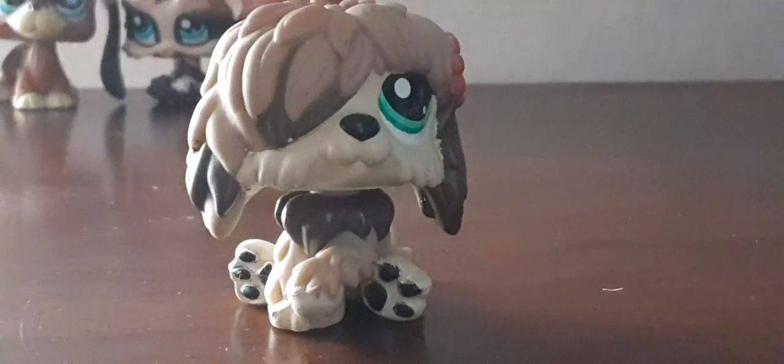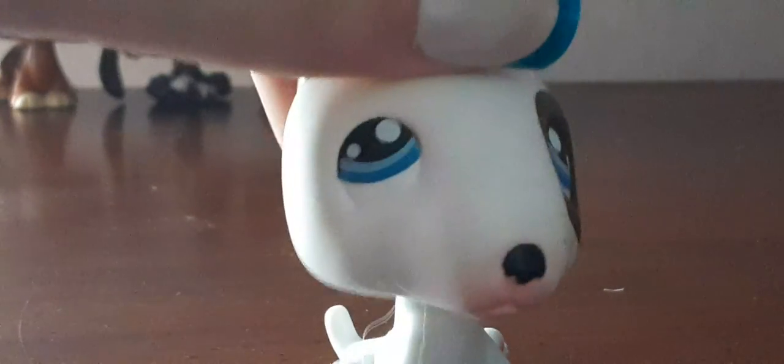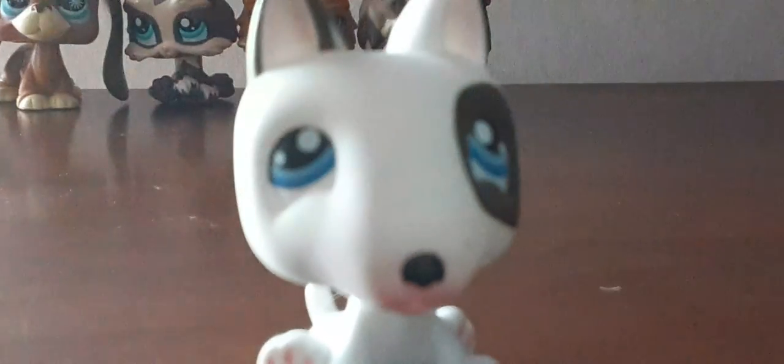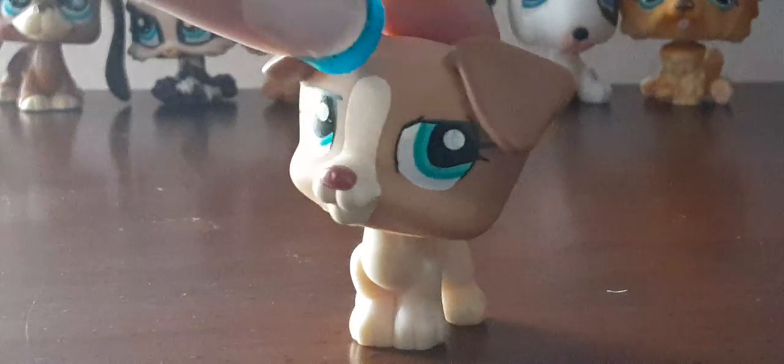I know I have a dark and a light brown one. The crazy thing about this one is I seen this one the other day on an LPS short film — I think it was called Things to Do in the Summer or something like that. I wanted this one and now I got it. This one right here is actually the second Chow Chow that I have, I think. The other one I have is actually the Fuzzy one. And this sticker eyed Jack Russell is actually my fifth one. I have gotten a lot of sticker eyed pets today, but they are still super cute.